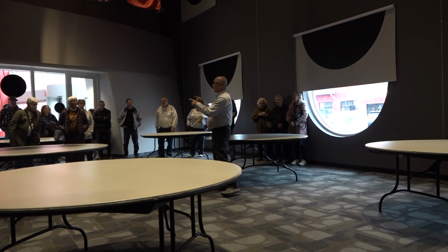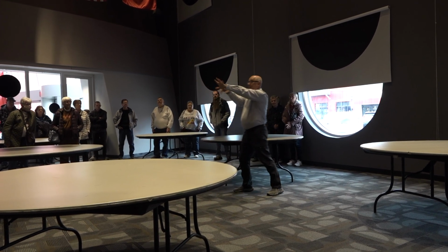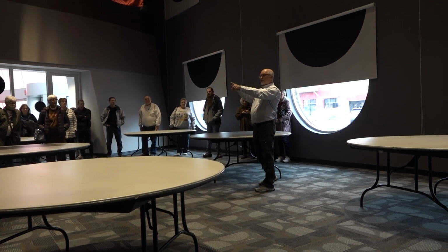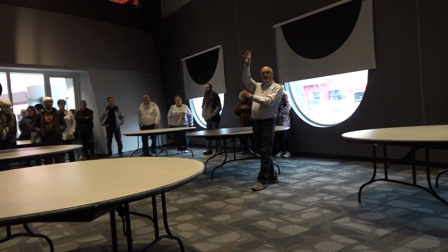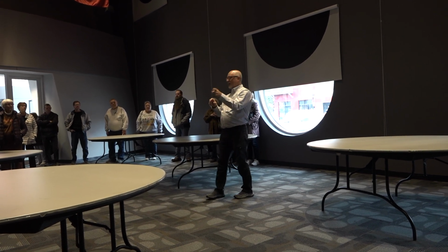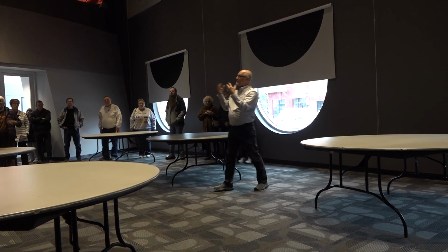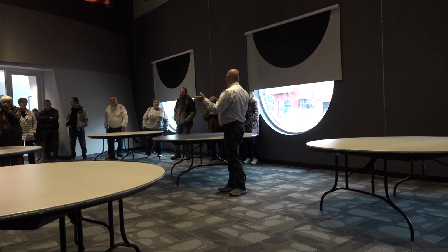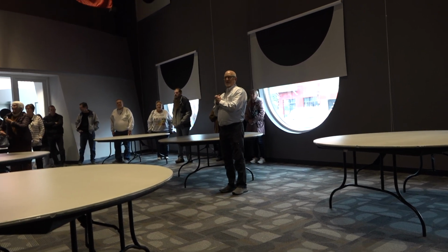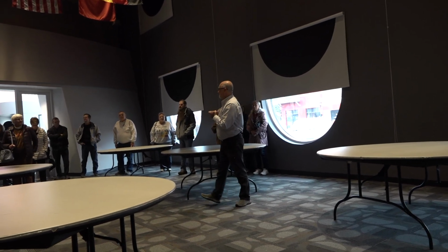All right, so next, I want to lead you all over to the entrance doors at the tower from the parking lot. We're going to go back in that direction because that's where we're going to go up to the roof. You can either take the elevator, or if you feel like getting a little exercise, you can take the stairs, but it's equivalent to 4 stories. We can get quite a few in the elevator at once, but it will take more than one trip. So we're going to go up to the observation deck and I will give you a tour.